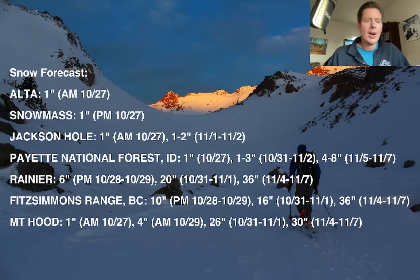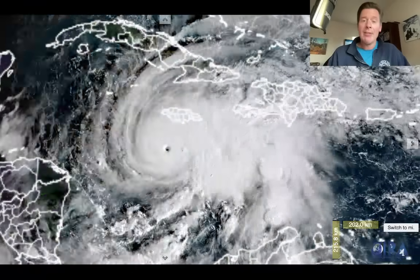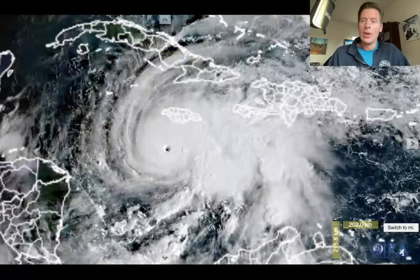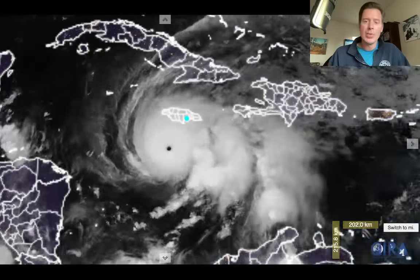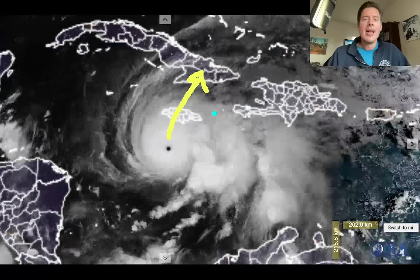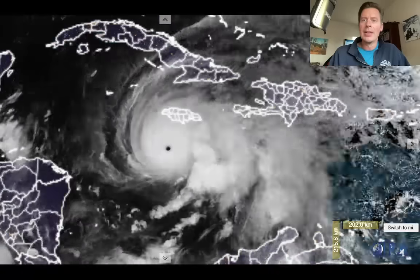Let me go to satellite. The first thing I want to show you is Hurricane Melissa. Melissa is a Cat-5 — this is as big as they get. This is down in the Caribbean. You can see the very well-defined eye on Melissa. Category 5, at last check winds were 160 mph. The track is going to roll right over Jamaica and then generally go in that direction — very slow motion. So high winds and extremely heavy rain in that area. That is a powerhouse.